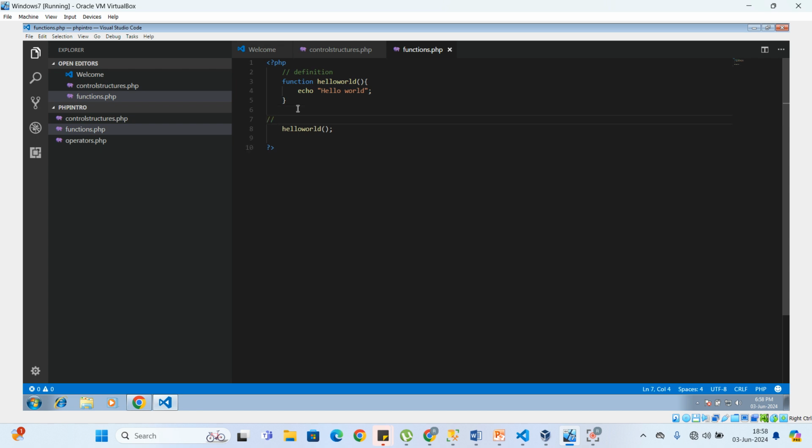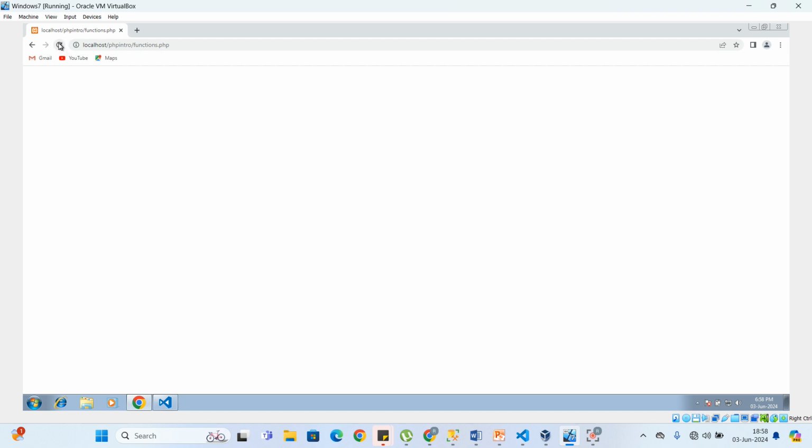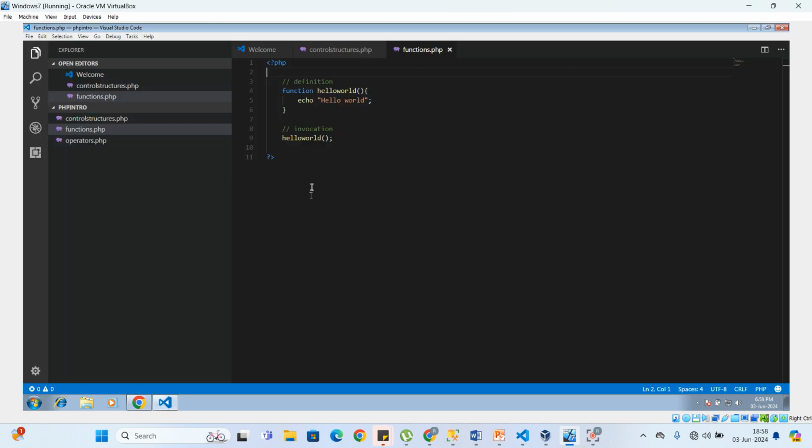And they can be in any order. I don't have to define it, then invoke it. I can invoke it, then define it. It's a template, so it will look for it in the current document or in an attached document as long as it is invoked. So if I did that and output it, you should be able to see it says hello world. So without invocation, it is not able to execute. When I invoke it by calling its name, then it comes and executes the function itself. So this is a very simple function, and this function does not have variables.